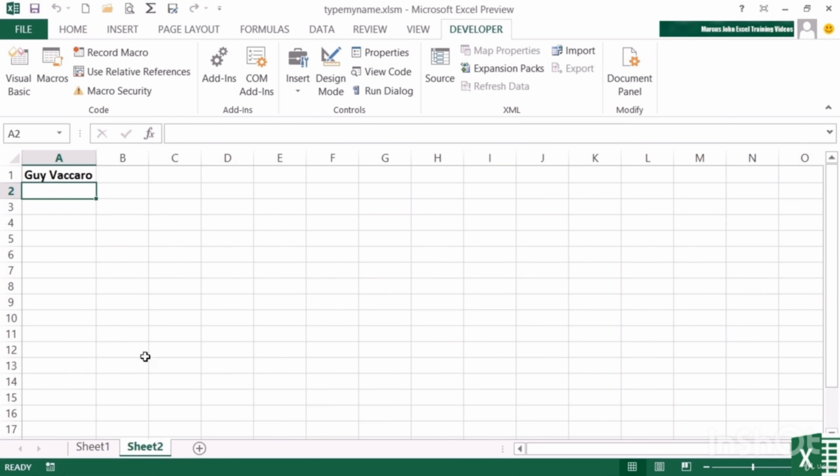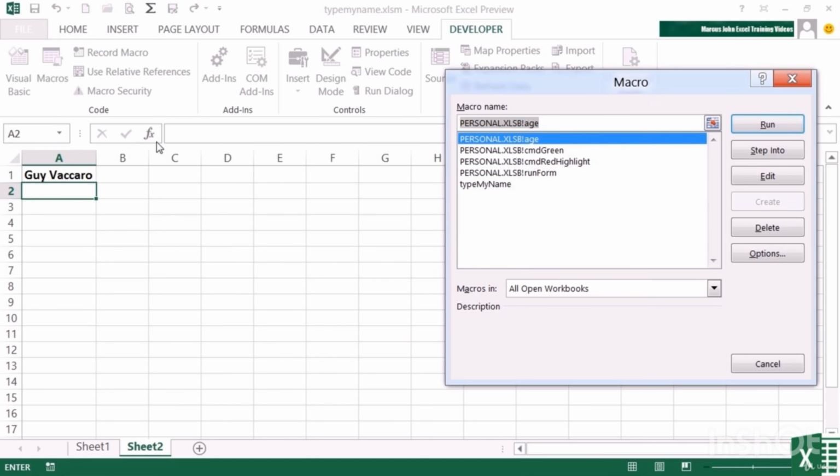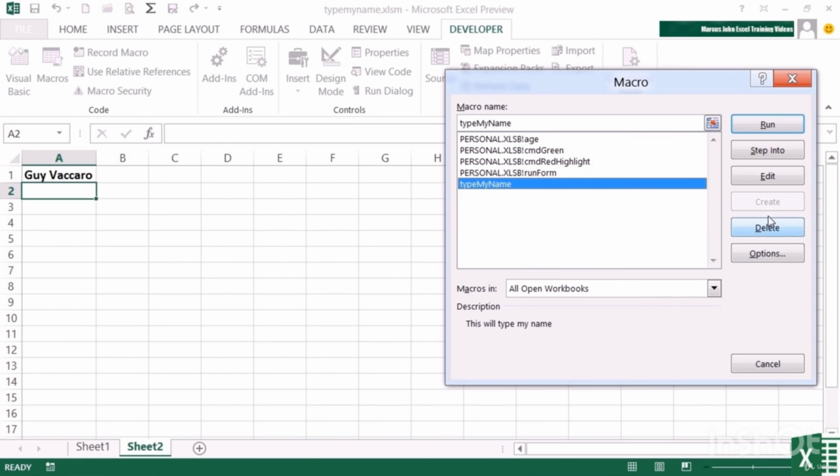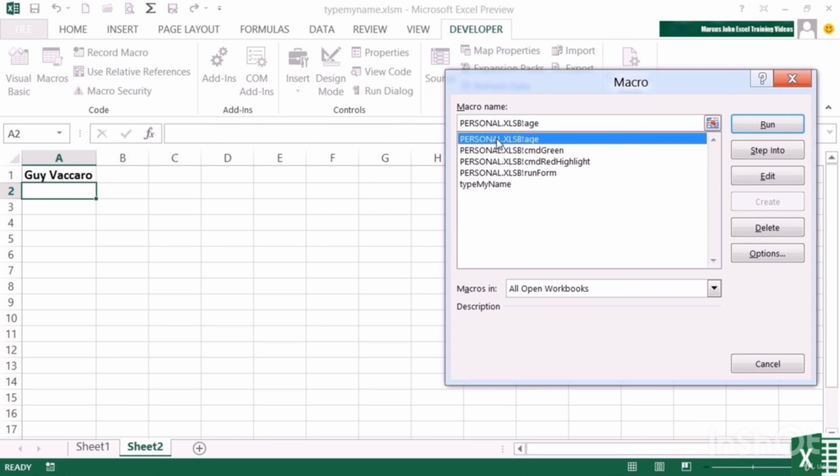Now if I want to edit this macro, I can go to the macros list, choose the macro, and there is an option for edit. Now bear in mind that if your macro is on the personal macro workbook, as these four are, you will not be able to edit them whilst that book is hidden. So you'd need to go through the process of unhiding it, as we did earlier when we needed to delete a macro. So you would unhide it and then you'd be able to edit it.